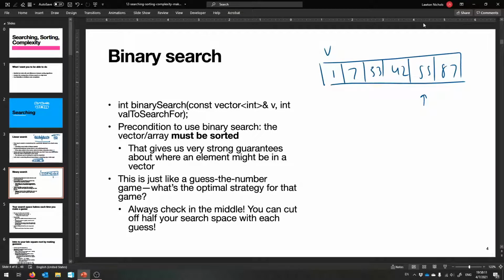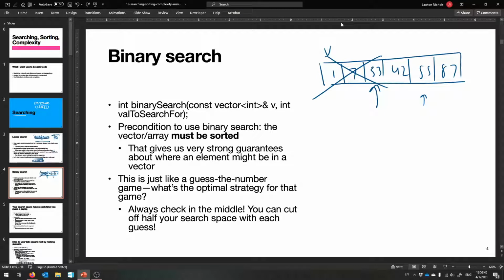If you start over here, this is the first index you look at, and you notice that it's too small to be 55, I know this is in order, you can cut off this half of the array. Do you see that? You don't ever have to look over here because you know 55 can't be there. And so very quickly you can get to the right side of the array and you can play that same game, cutting off pieces of the array, halves of it, when you know that it's not there.